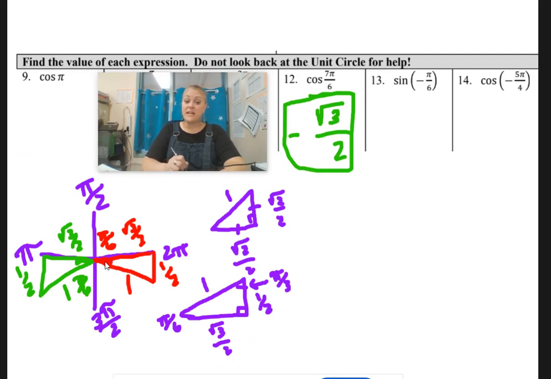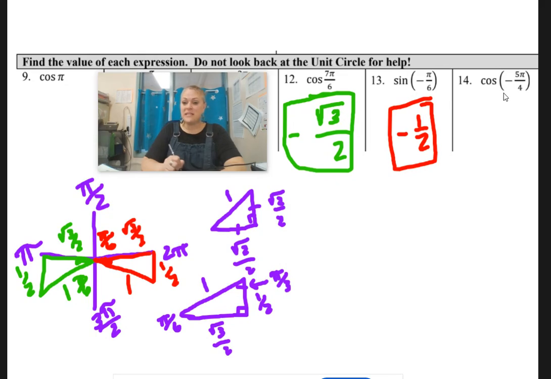So now we're looking for sine. So sine is the opposite over the hypotenuse. So the opposite of this angle, pi over 6, would be 1/2 over 1, because the hypotenuse is 1. And I'm done, except you need to check the sign. So if I were to use the opposite, because we are using sine, it is going downward. So that is a negative 1/2, and that's your answer.